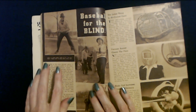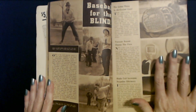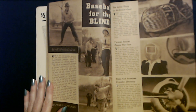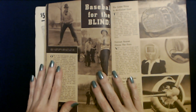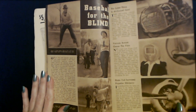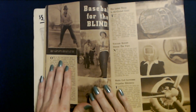Baseball for the blind. This probably was not a good video for me to make tonight — I'll be honest with you. I actually had an eye exam earlier this afternoon and my pupils are still a little bit dilated and everything looks a little blurry. But I want to do the best I can, because this is what I wanted to do today — look through this little magazine with you.